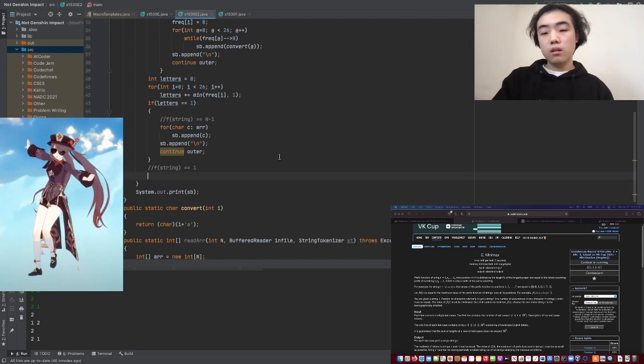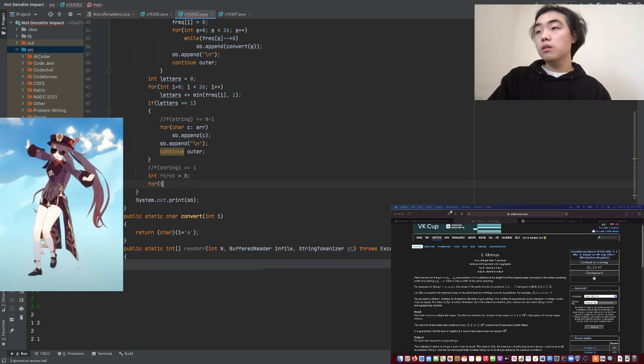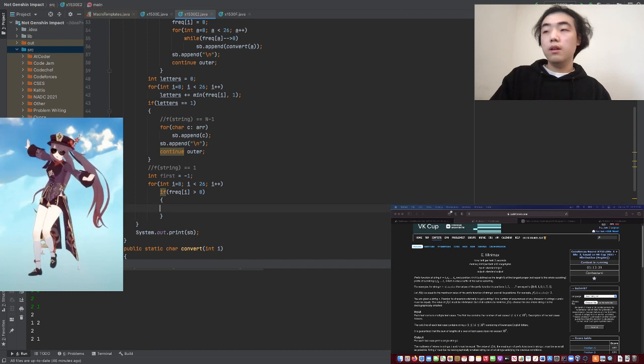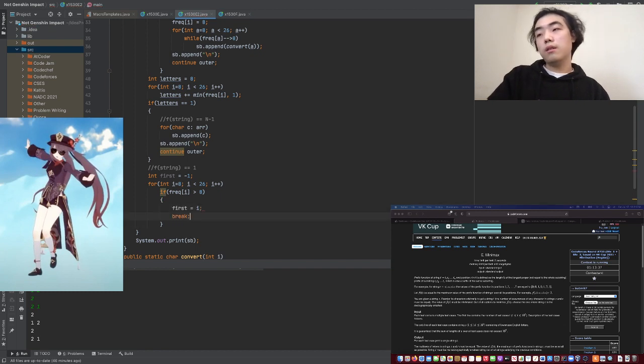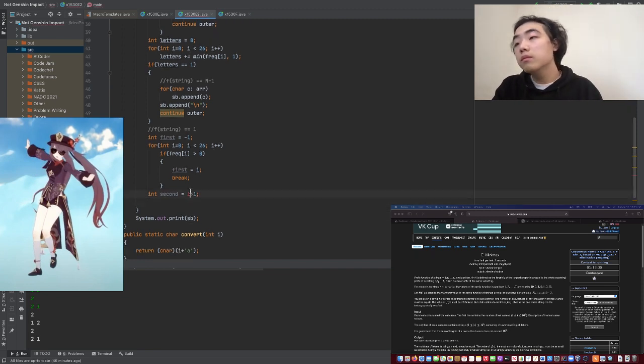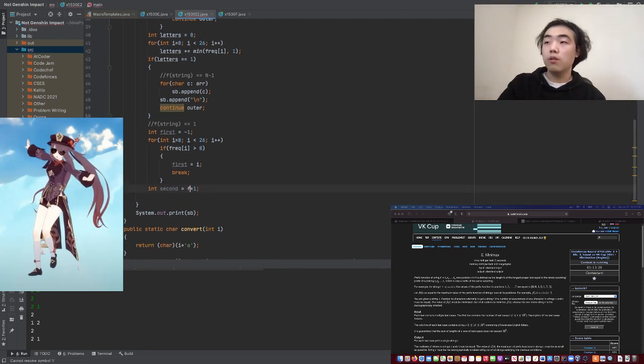Okay, so we want int first is equal to, yeah, I is less than 26, I plus plus, and so if the frequency of I is greater than 0, then first is equal to I, then we break. And second is equal to I plus 1. Or no, first plus 1.